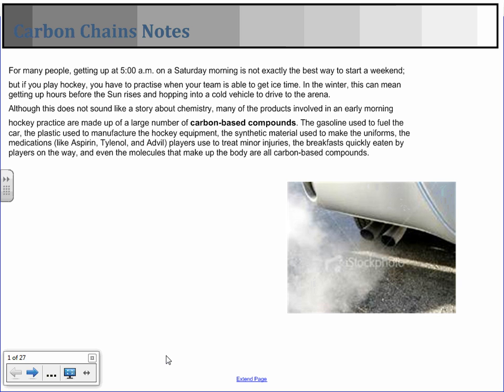to the arena. Although this does not sound like a story about chemistry, many of the products involved in early morning hockey practice are made up of a large number of carbon-based compounds. The gasoline used to fuel the car, the plastic used to manufacture the hockey equipment, the synthetic material used to make the uniforms, the medications like aspirin, Tylenol, and Advil players used to treat minor injuries, and the breakfast quickly eaten by players on the way, and even the molecules that make up the body are all carbon-based compounds.